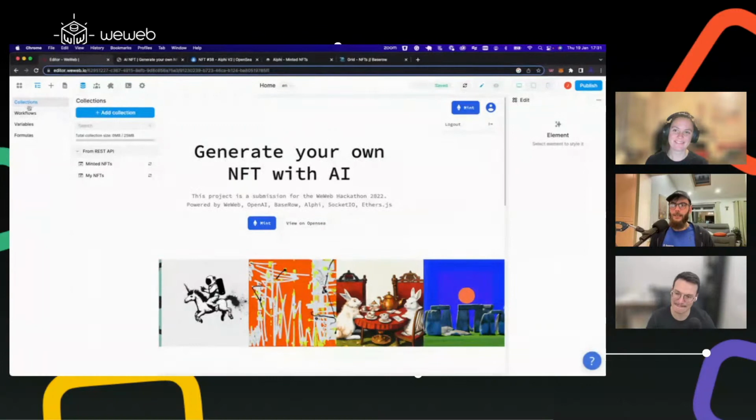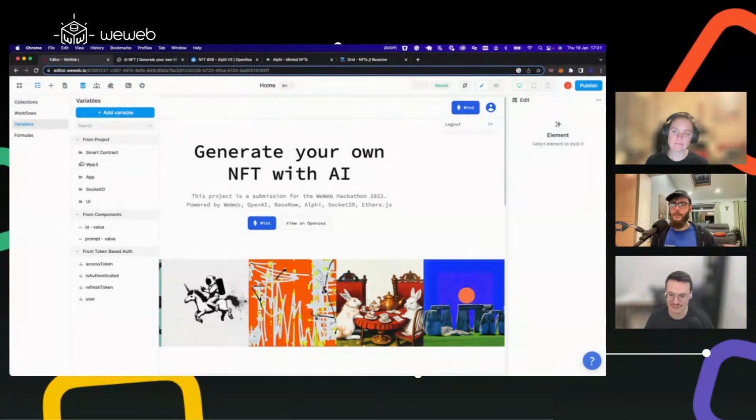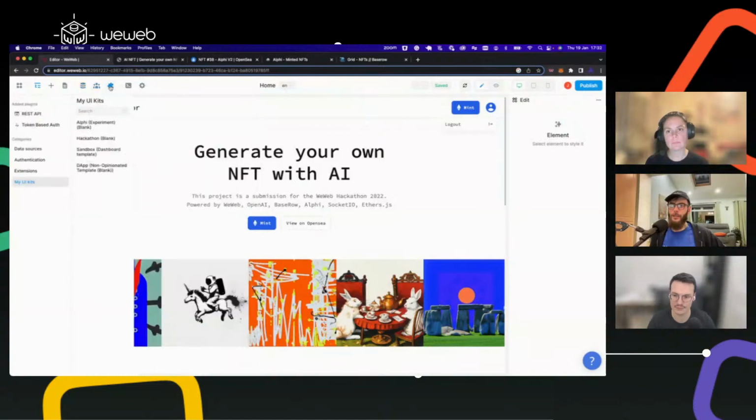So next, after collections, you've got workflows, but I think the variables should be explained first. You can put them in folders, which is awesome. And then you've also got variables from components, and the authentication ones. Let's touch on that first, on the plugins.